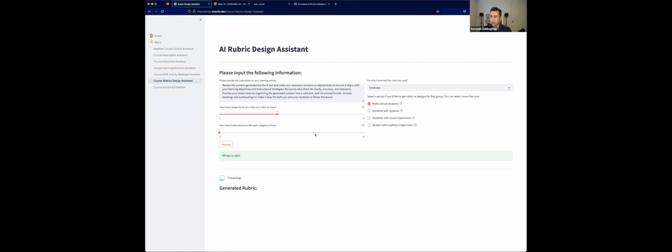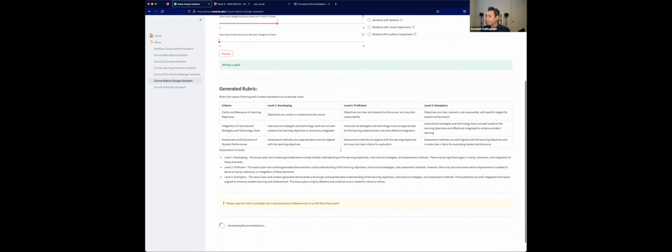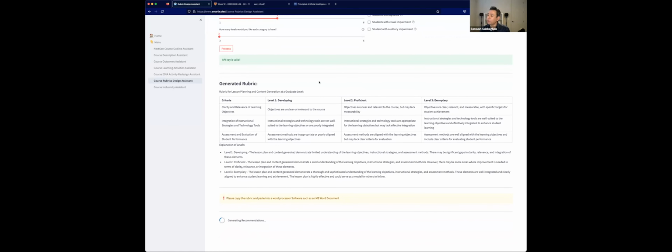Now, what happens here sometimes is that there are 2 API calls. One, create a rubric. The other one is criticize the rubric you made so that it is appropriate for multicultural students. And sometimes what it does is that it criticizes this rubric instead of redesigning it. So there's still bugs there that I haven't fixed.